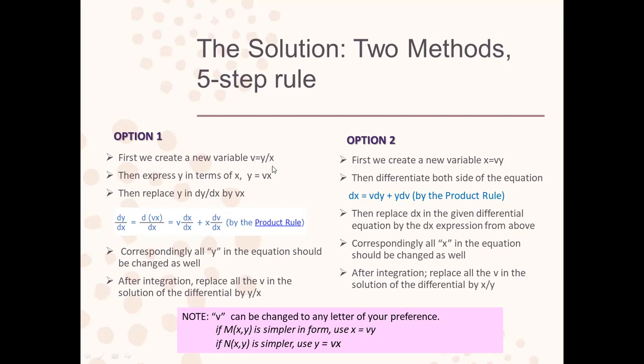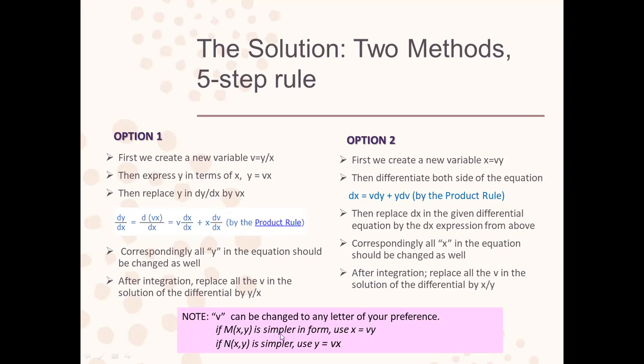Let's say, for example, your variables are r and s, then you change this y and x to r and s. Now, would this really be a v, miss, this letter that is equal to my variables appearing in my DE? It depends on you, but I suggest it has to be a v because our books and other books are using v. So you set up this particular equation. V is equal to y over x.